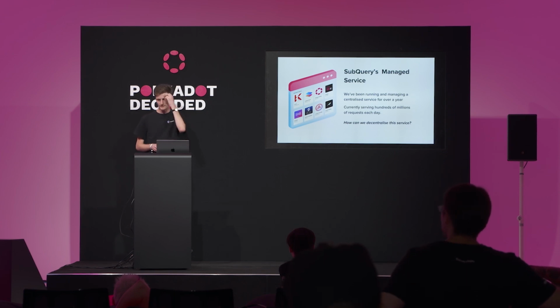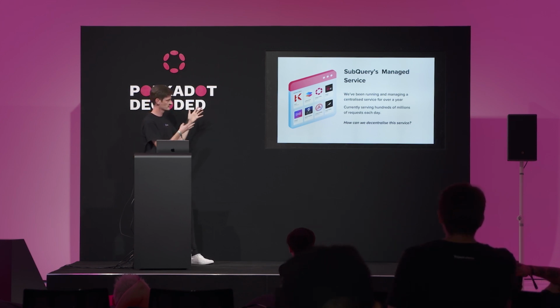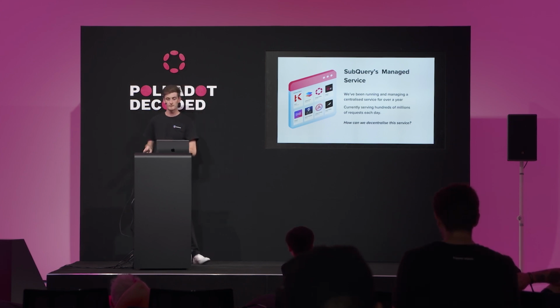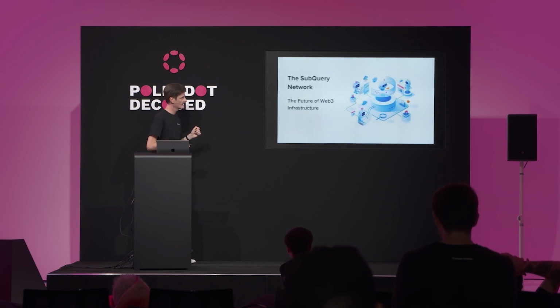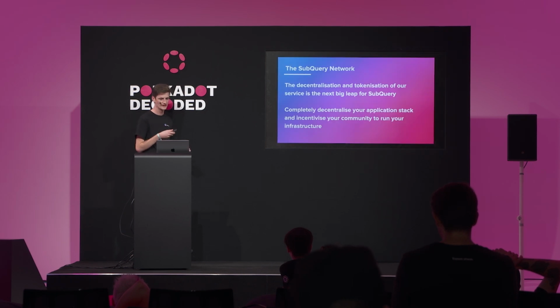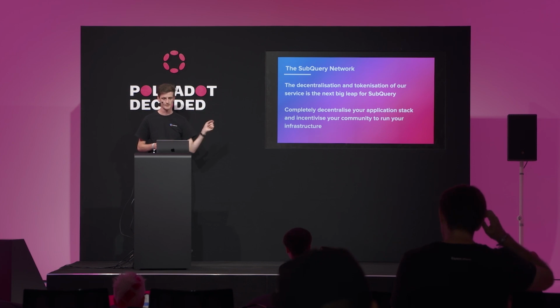So we've been literally working for 2 years with one goal in mind, and that is building this project first to do its job well, which objectively we like to think it is, and then figuring out how to decentralize that, and we're really close. So we're building a SubQuery Network, which we're trying to build to be the future of Web3 infrastructure, specifically the data indexing infrastructure. The reason we're doing this is because we believe that decentralization and tokenization of this is the next big leap.